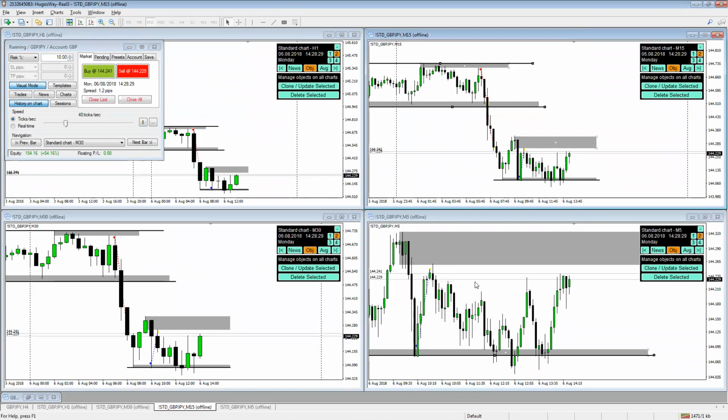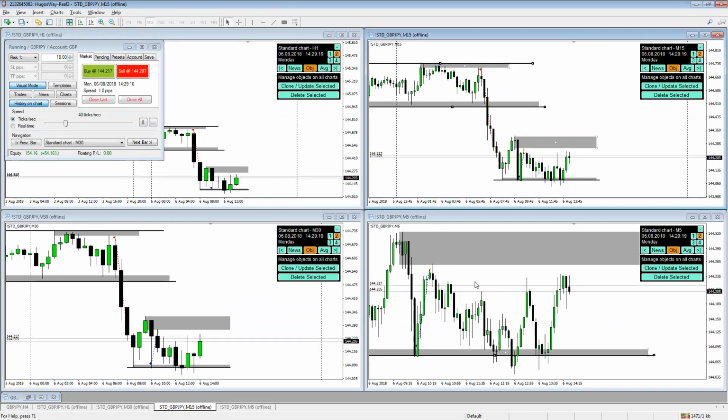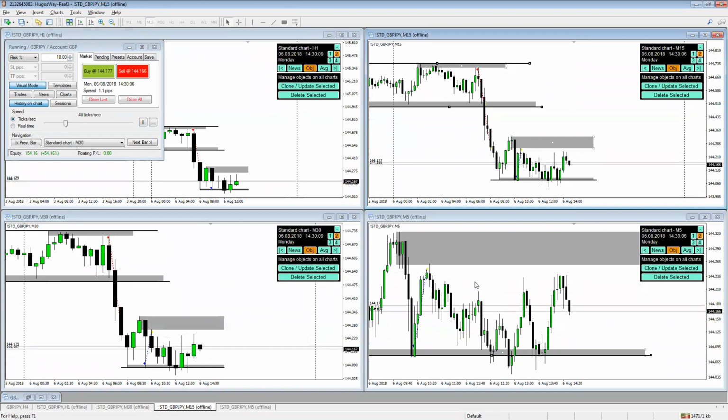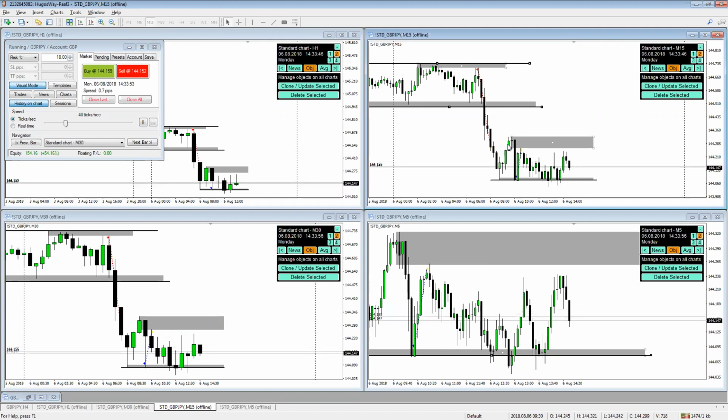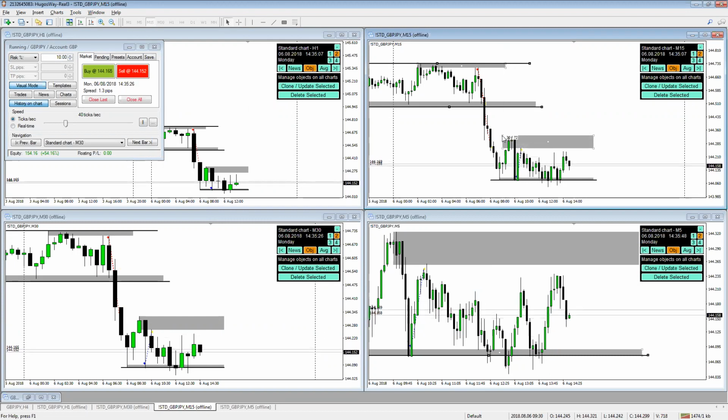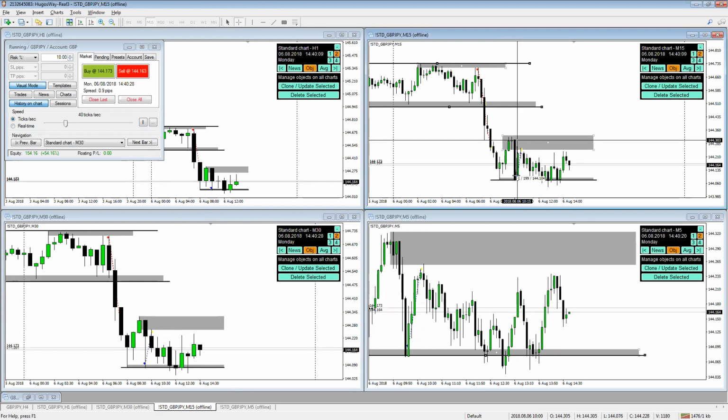So when you marked your zone as you did on the 50 minutes, you took the wick to the wick. That's a supply zone, right? I don't know what the hell is supply or demand. I just know this is my resistance where it rejects this candle. You can see this big candle. My zone would be.